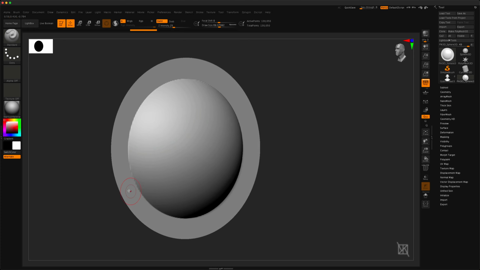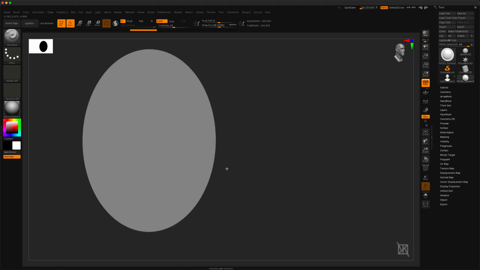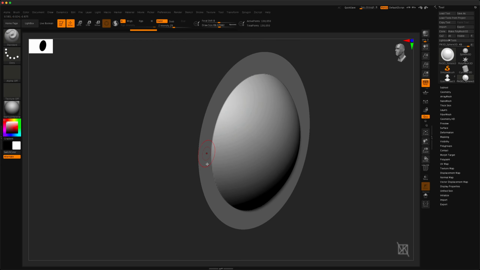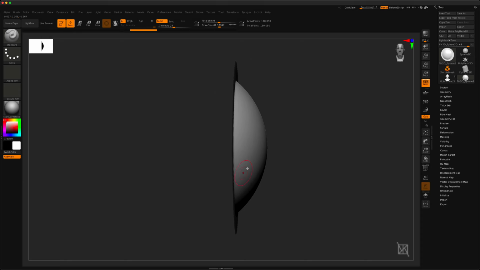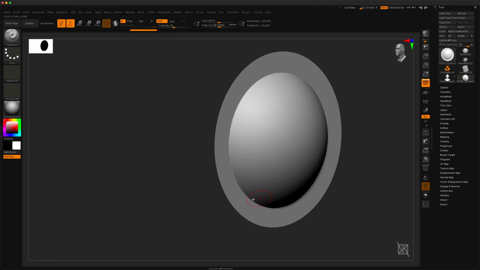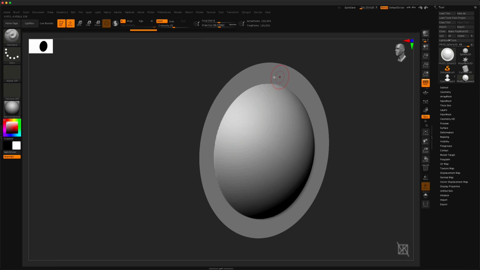These thin areas of mesh where you have front and back side completely pressed together can be really problematic for things like Dynamesh, which tries to keep a watertight mesh whenever it reruns the Dynamesh process. What you'll get when you have thin areas like this is what they often refer to as Swiss cheese, where you end up with holes in all of these flagged areas.